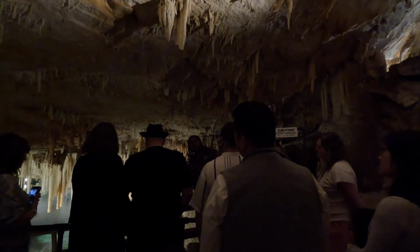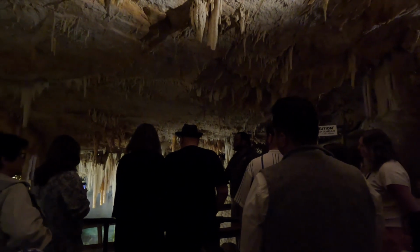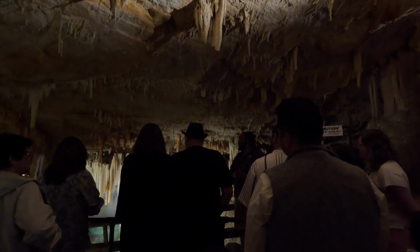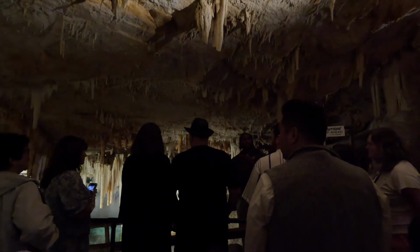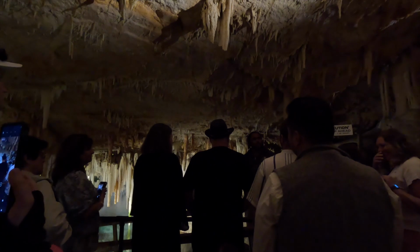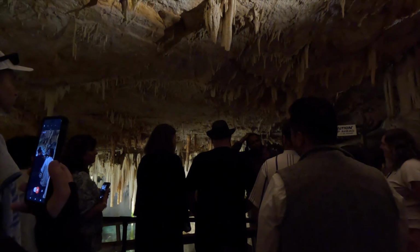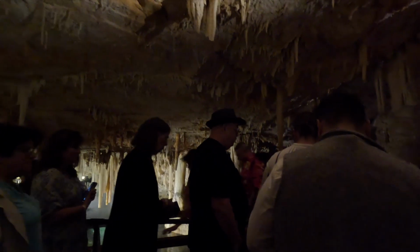This bridge that we're about to go on is actually a floating bridge. As the tide changes throughout the day, this bridge will fluctuate anywhere between 2 and 4 feet. At the moment, we are in high tide, which means that we're going to be closer to the ceiling. So just in case there's a stalactite or anything in your way, make sure that you duck. But also, look up before you come back up, because you don't want to get hit on the head. Alrighty, let's make our way.